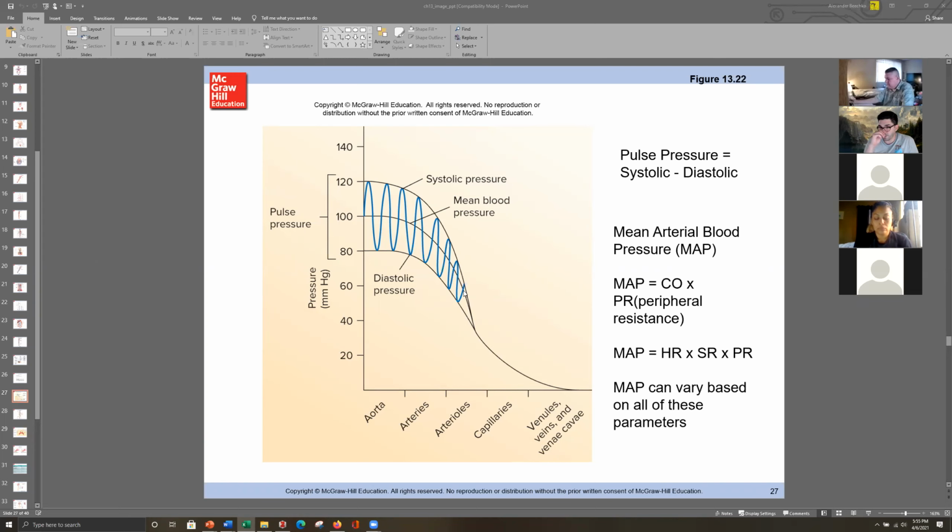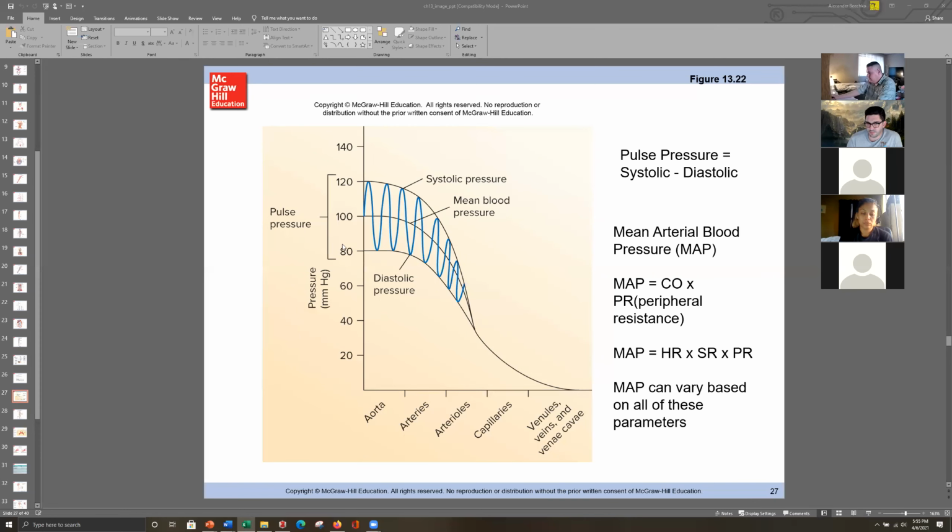If you've got fluid moving through a tube or a vessel and you change the diameter of that vessel, it might be kind of counterintuitive, because if you're applying a constant pressure to that flow, then as you decrease the diameter of that vessel, you constrict it and the pressure should increase. But we're actually seeing the opposite here. As we get out into the capillaries, pressure drops essentially to zero, right? So once we get down into our venules and we get past that capillary bed, our blood pressure is essentially zero, right? So what things go into affecting mean arterial pressure?